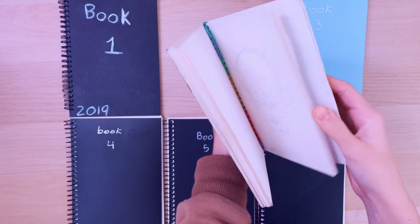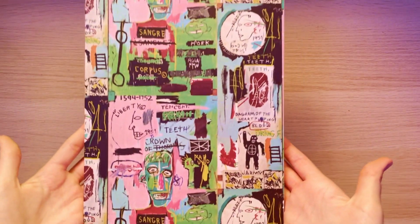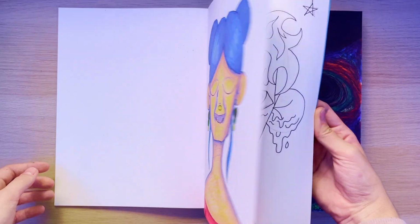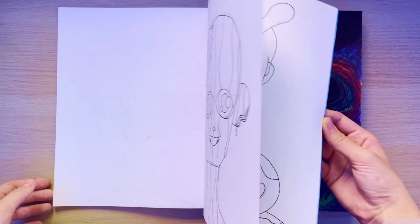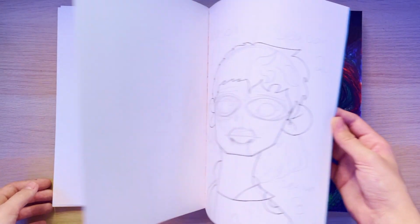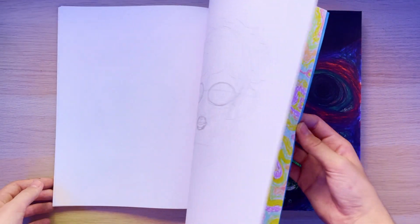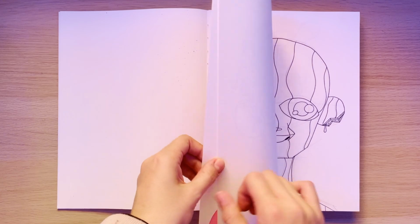To fix this problem, I got this cool looking book to use as a final artwork book. So when you flip through, on every page on the right, there would be a fully finished artwork. This book is such a good visual example of having an idea and going full out with it, then losing motivation and interest because you went a little bit too full out.